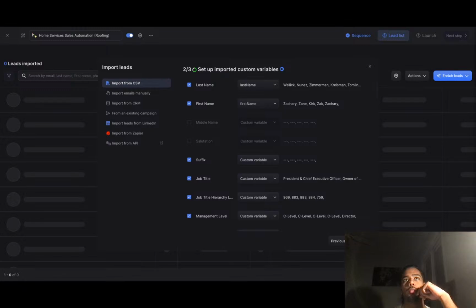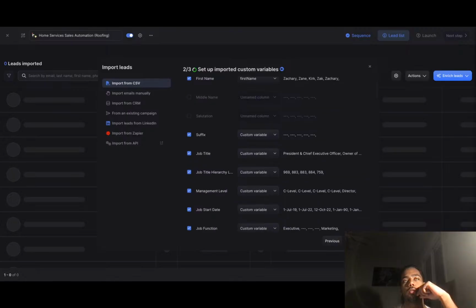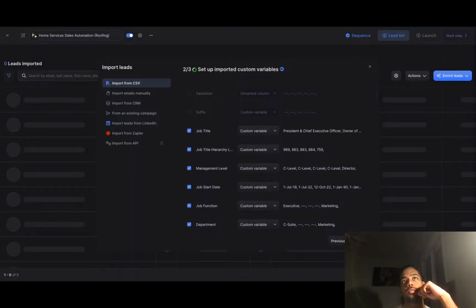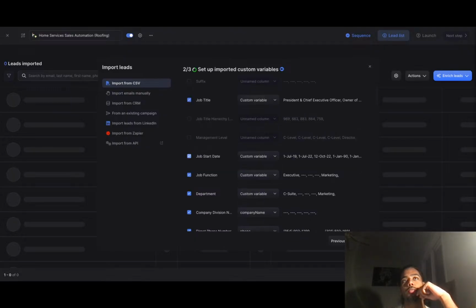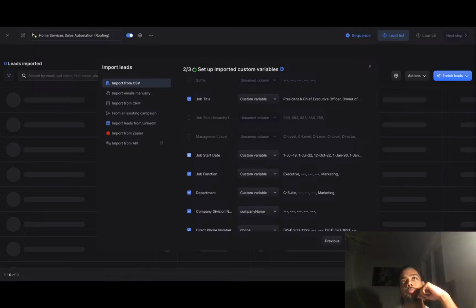Middle name, salutation's gone. Okay, cool. Suffix. I do need job title. I don't need this. I swear my computer is not this slow. It's just I've got so many things running. Now I get why streamers have crazy PCs. Alright, so job start date, don't need that.